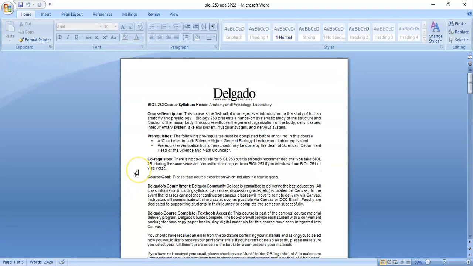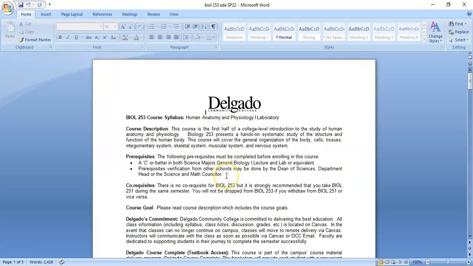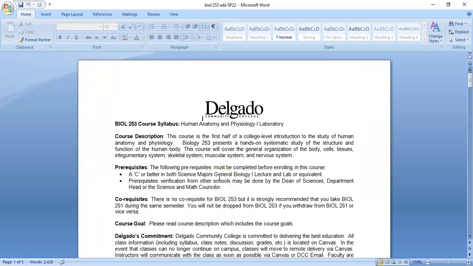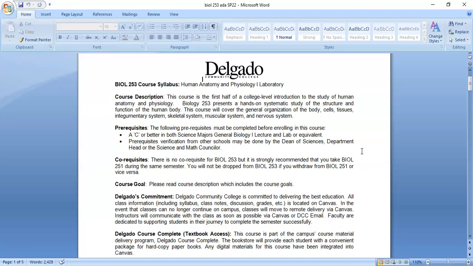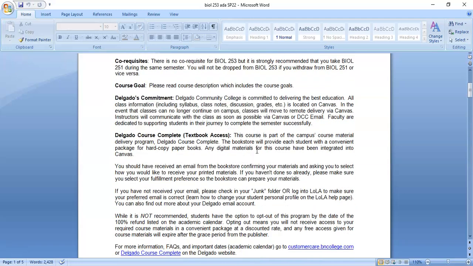Syllabi for the course. All right, the first one we're going to take a look at is our departmental syllabus. This is a general syllabus that is used across the board for all of our anatomy and physiology lab classes. I'm just going to go through and hit the high points because most of it is pretty straightforward, and I trust that you can read through a lot of the fluff that's in there, but I'm going to hit the important things.